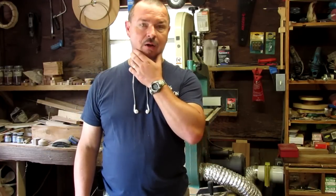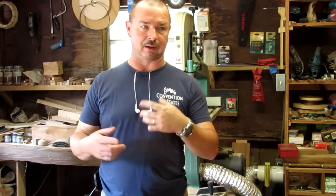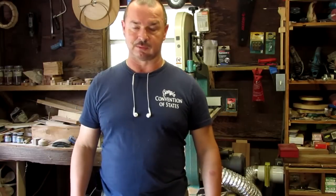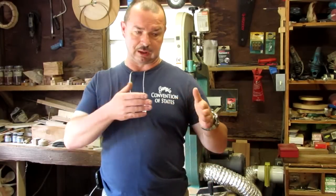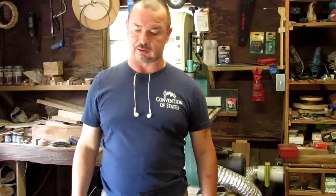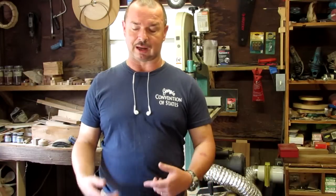I've also acquired an old smoker that I'm going to start turning into a kiln, so I can dry wood and stuff. I do cut a lot of my own lumber when I can get cherry, oak, and walnut. I'll turn some of those logs that I cut down into lumber. I'll split it with my chainsaw, and I'll come back to the bandsaw and start running it. Hopefully I'll get my kiln built, and I can put it in there so it can dry a little bit quicker. I can also put bowl blanks in there, or things like that, and help them dry a little quicker too.